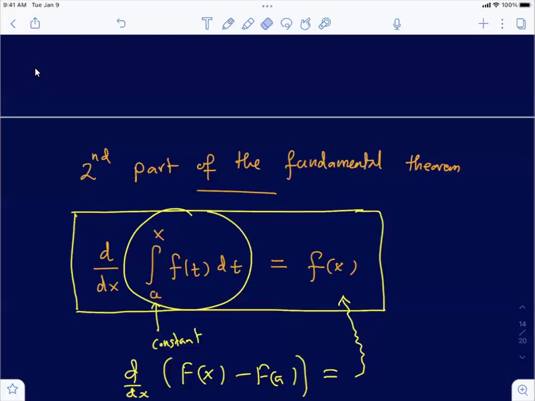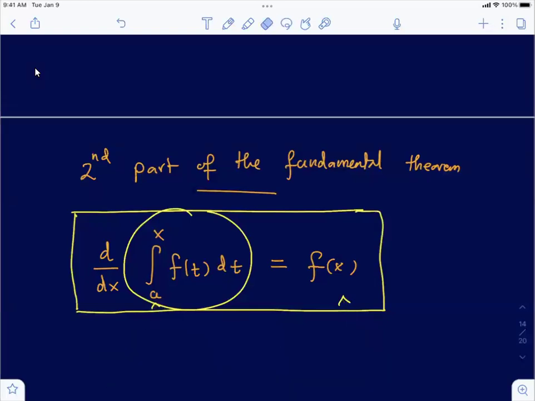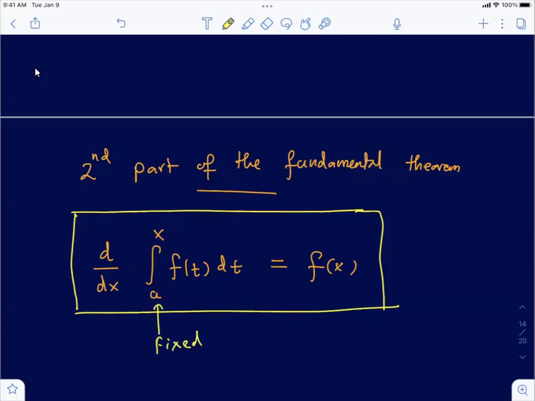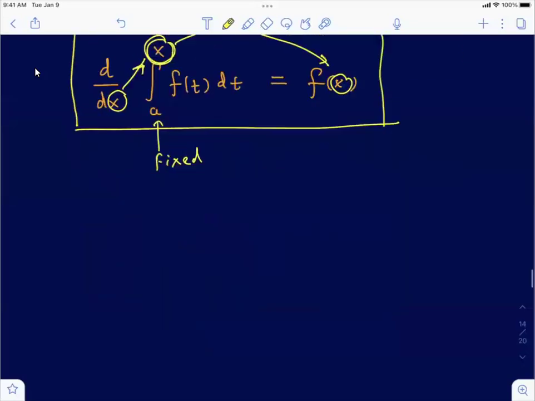So let's summarize this. The summary is none other than just, if you have this recipe, a fixed bottom number in the integral and x at the top, or the same thing here, the variable of the derivative appeared here, these two, then what you're going to write here is just the original function with the same variable that you see in this agreement. So let's play with an example and see what this means.